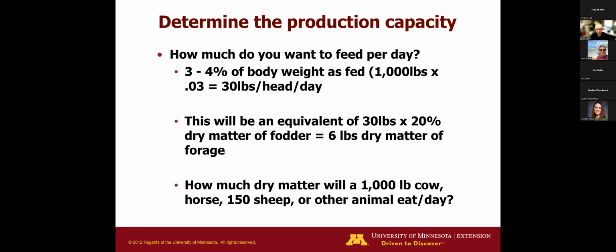One question that I get from farms is, can we feed this solely to animals and they'll get their nutritional requirements? And the answer is no. You simply cannot produce enough forage from fodder to supply the animals' needs. You need other things to feed, whether that's hay or silage, because on a dry matter basis, it simply does not produce enough dry matter per animal to get their nutritional requirements.